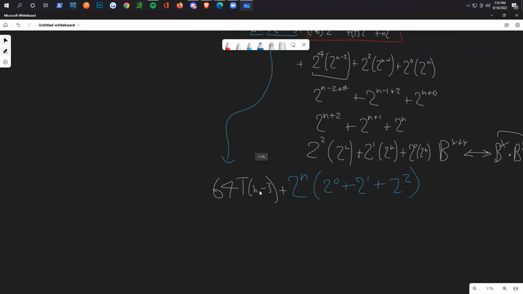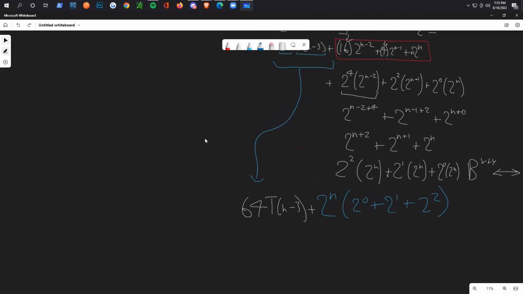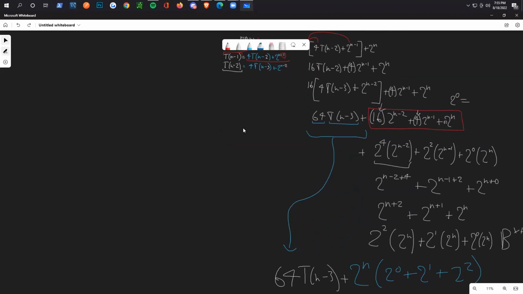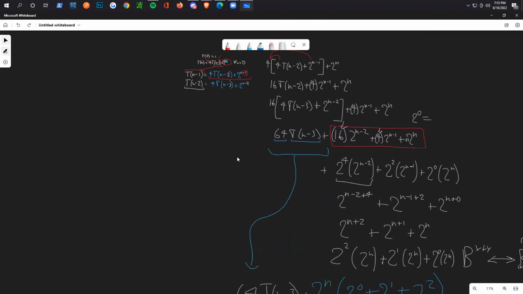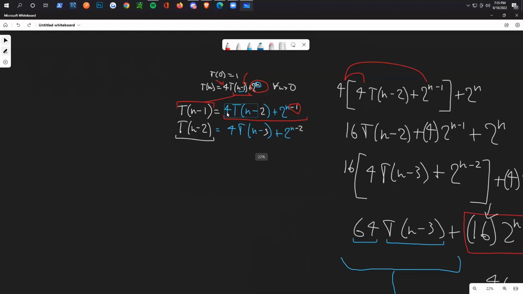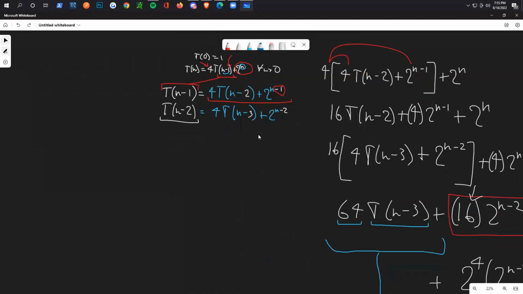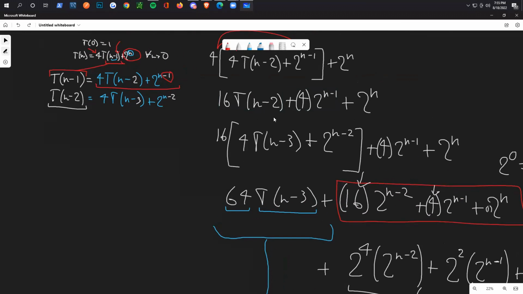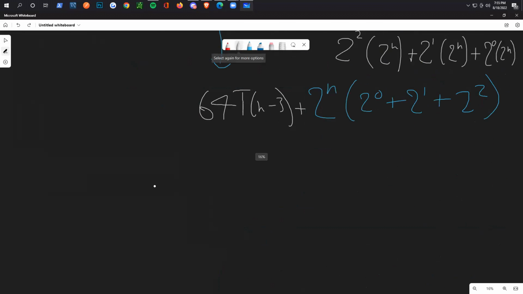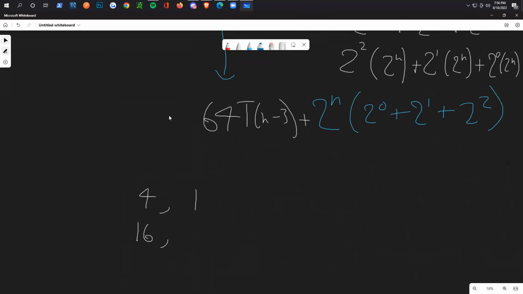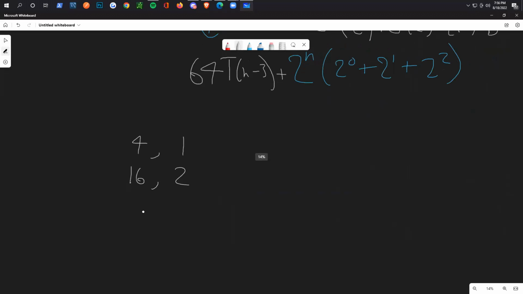But let's see how things have been changing in this part of the equation right here. If we just go all the way back to the start, because this is also part of noticing the general form eventually, we see that we started with 4 and then 1. So this value was 4, this value was 1. Then we ended up with this value as 16 and 2. So let's just write this down real quick. We started with 4, 1. Then 16, and what was it? It was 2, yeah, 2. And then we went to 64, and then this is 3.